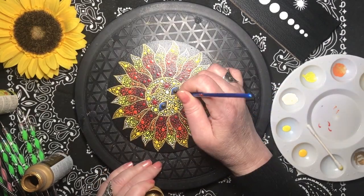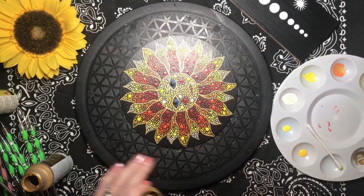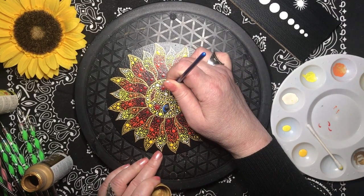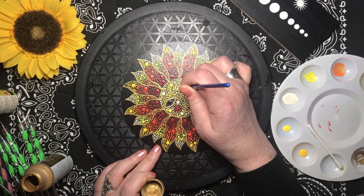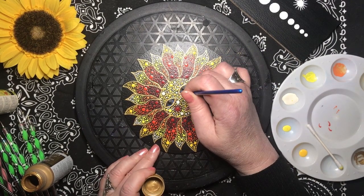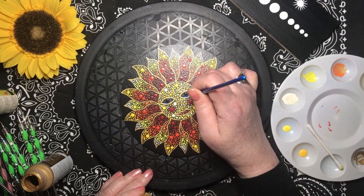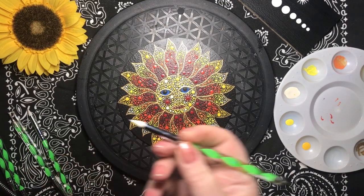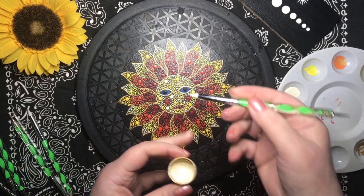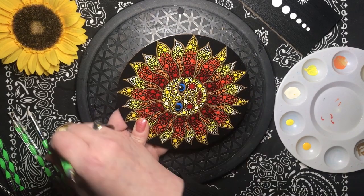And let's clean up the eye outline. Let's add some light reflections to the pupils. I'm using the silicone tip of the dotting tool S3, but you can also use a fine lining brush or one of your small dotting tools.